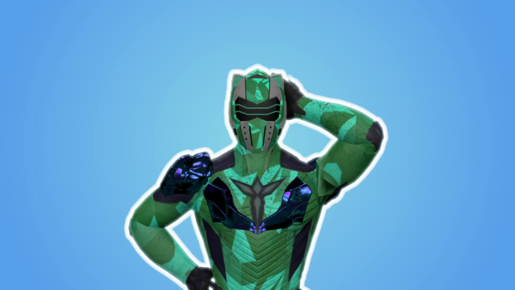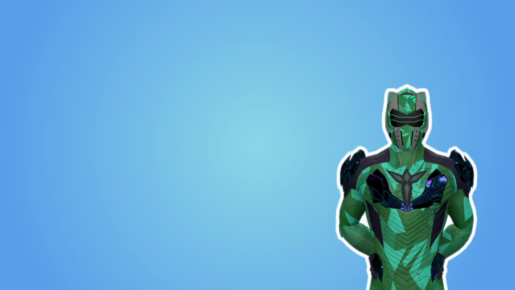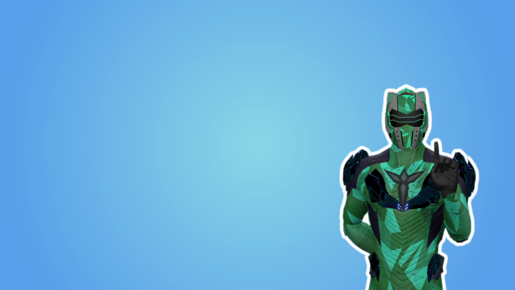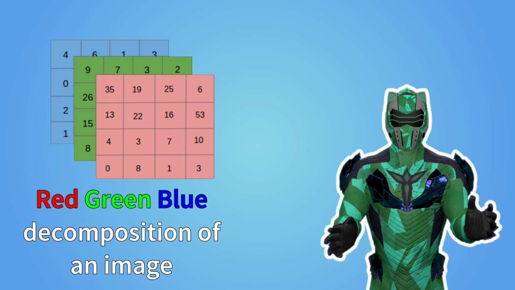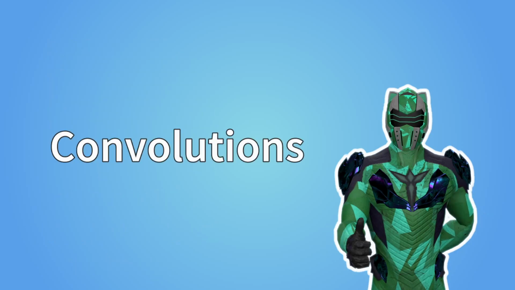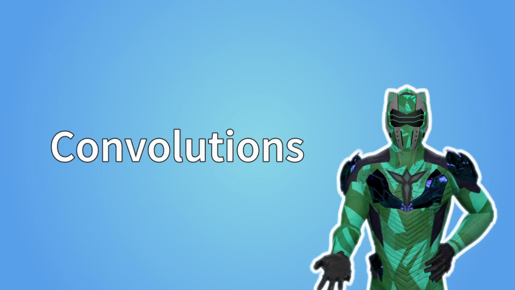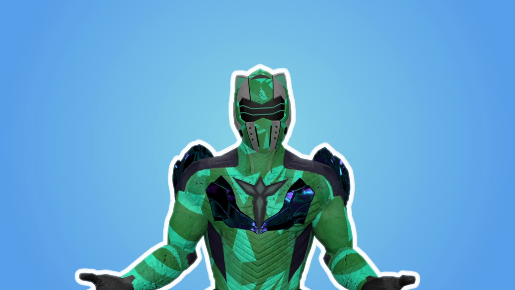So, is this what the Spitfire uses? Well, no. Actually, the Spitfire Turret works in a very similar way. It just uses a slightly different technology. You see, to a computer an image is just a table of numbers, called a matrix. These numbers represent the intensity of red, blue and green for each pixel of the image. So a more efficient way to address that is to use convolutions, which are a type of operation you can apply to matrices. So for image treatment, a convolution network will do a better job. But for the most part it works just like a neural network, so don't worry about the details.